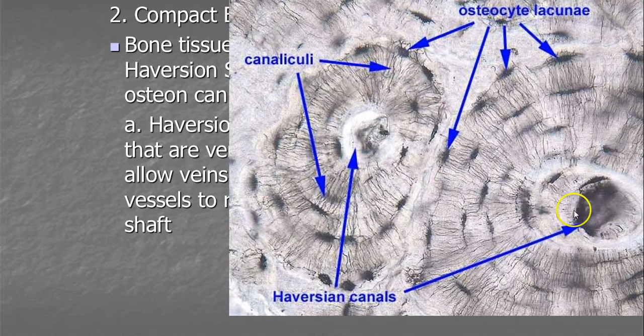So if you look at it here, you'll notice this has a huge Haversian canal or central canal right here, and inside of here, if we had the ability to, you would see anything from veins, arteries, lymphatic vessels, etc. Here's also another Haversian canal, not as dark and not as circular because this osteon isn't as big.